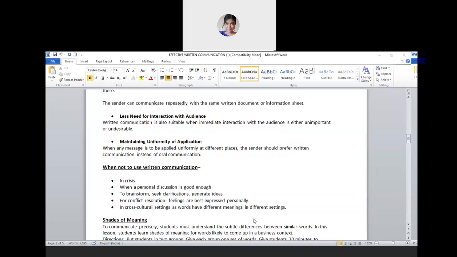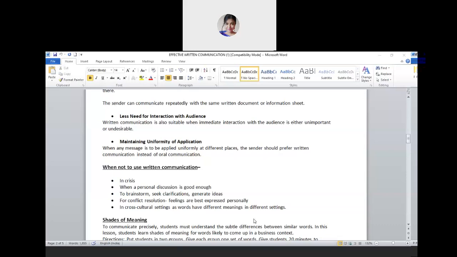So when you are in that situation where you are unable to think of some ideas and you need help, you cannot just write and brainstorm. You cannot just try to write and produce ideas. You cannot just try to write and seek ideas. So you have to call the people. You have to discuss. You need to have a group discussion. So written communication is not going to work in this kind of situation.